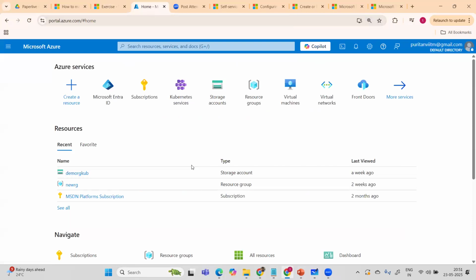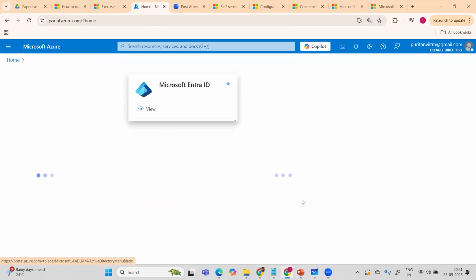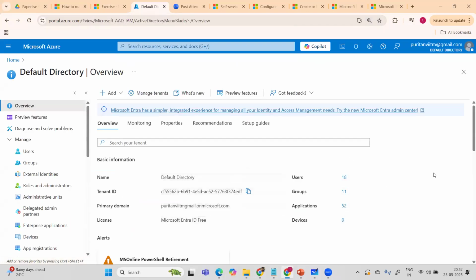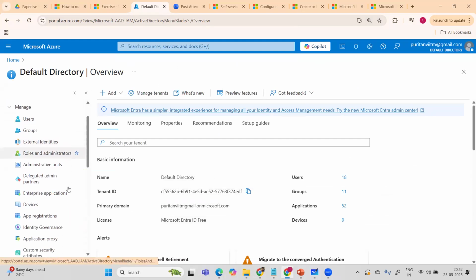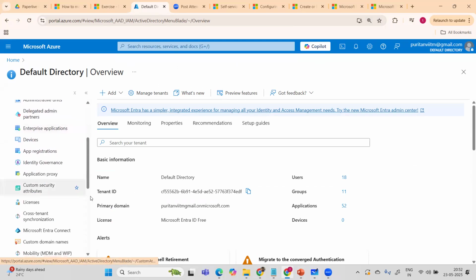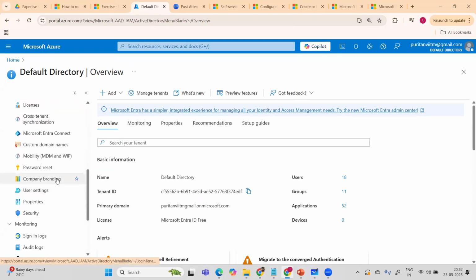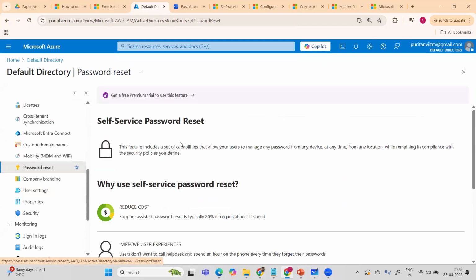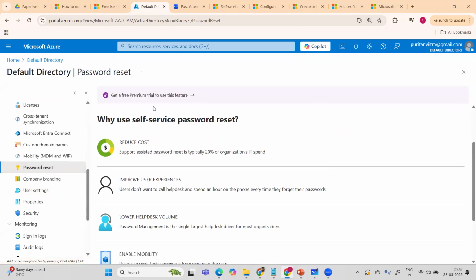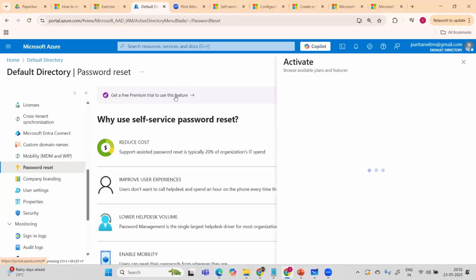Now, if I go back to my Microsoft Azure portal and let me go back to this Microsoft Entra ID. So now you could see that I was not able to, if I go to my password reset, I can't do this. Okay, so this is my self-service password reset. But now what it is asking me, get a premium trial to use this feature.